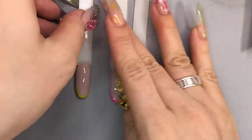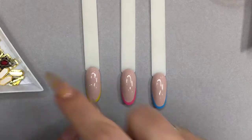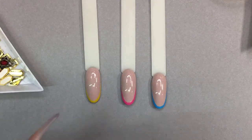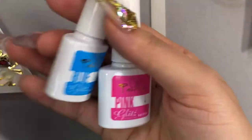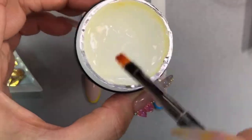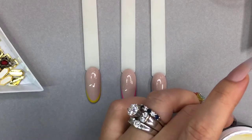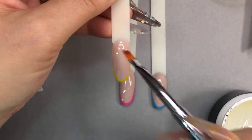All right, so it looks good now. I'm going to go into the crystal placements, and I didn't want to mess it up, because if I do more, you'd say, oh my God, Nancy, you covered everything. So I have 2 coats of gel polish, and I'm using all this gel painting, these 3 of them for the French look, and I'm going to use my condensed glue gel. It's a really thick density, you can see that. For each of them you just need a little, you don't need a whole lot. However, if you're using it for your 3D, you can absolutely. Should I get one of these?